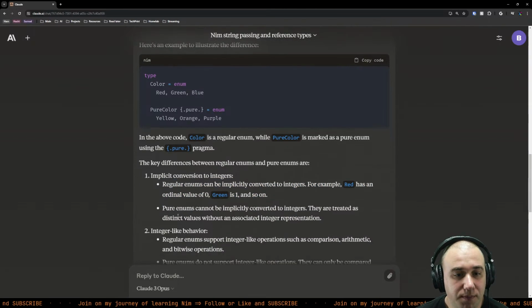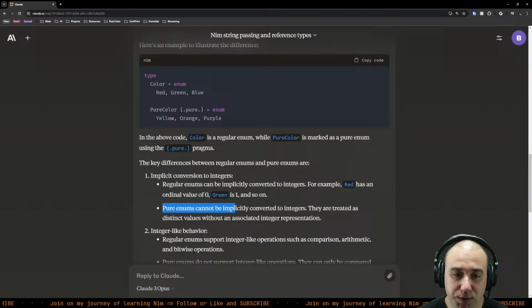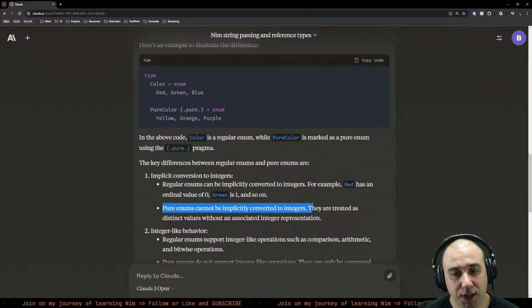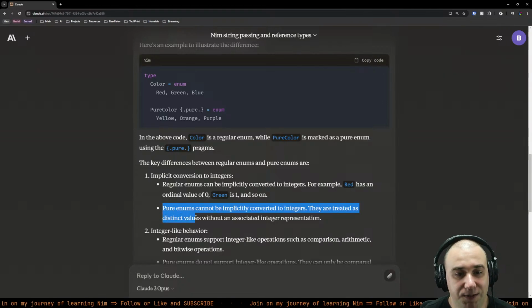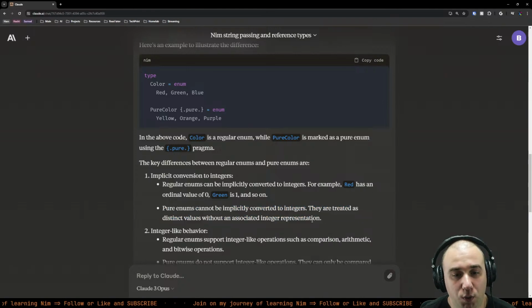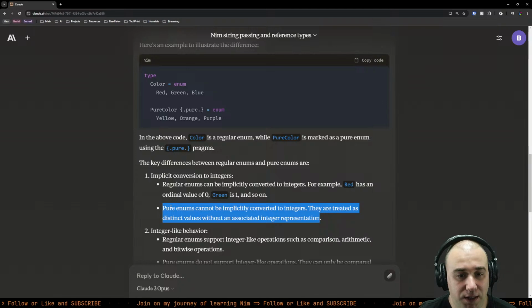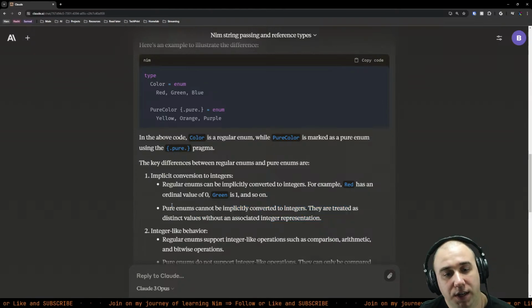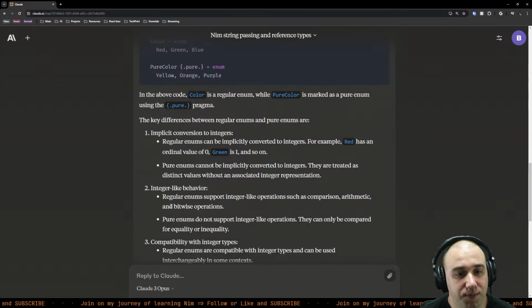Pure enums cannot be implicitly converted into integers. They are treated as distinct values without an associated integer representation. Ooh, I like that. So you can do sneaky math here and there. It's just, sorry, you can't do that. No trickery.